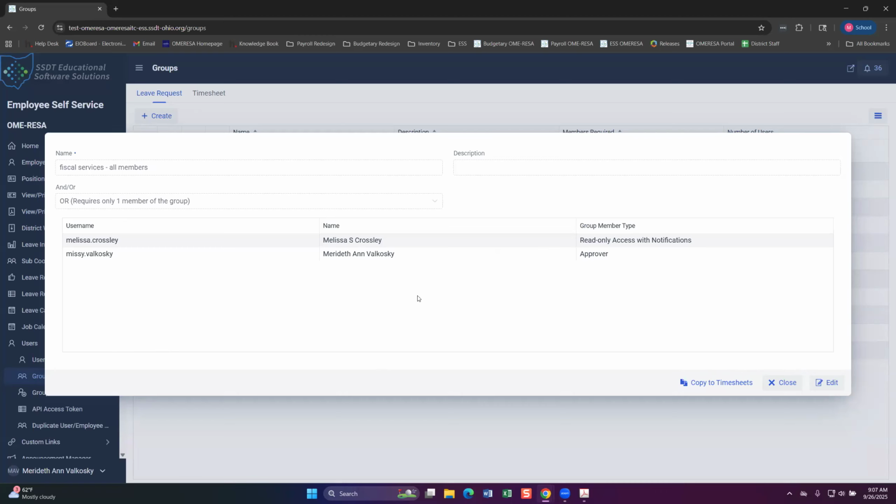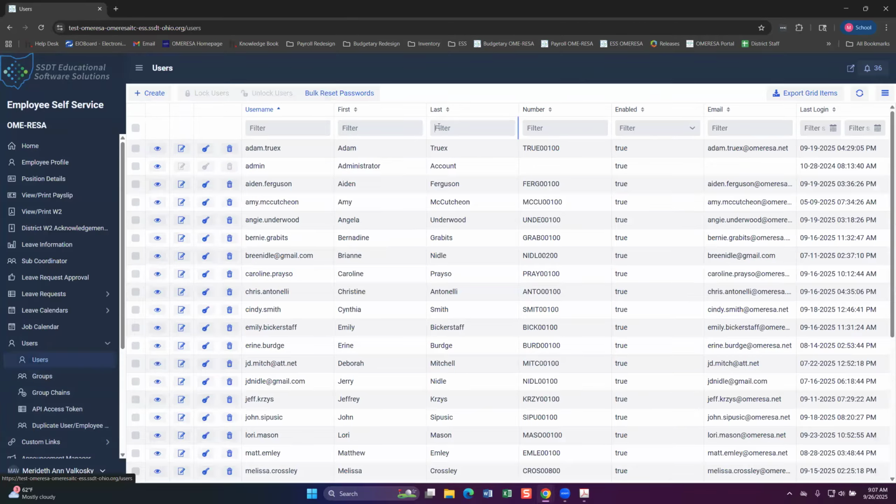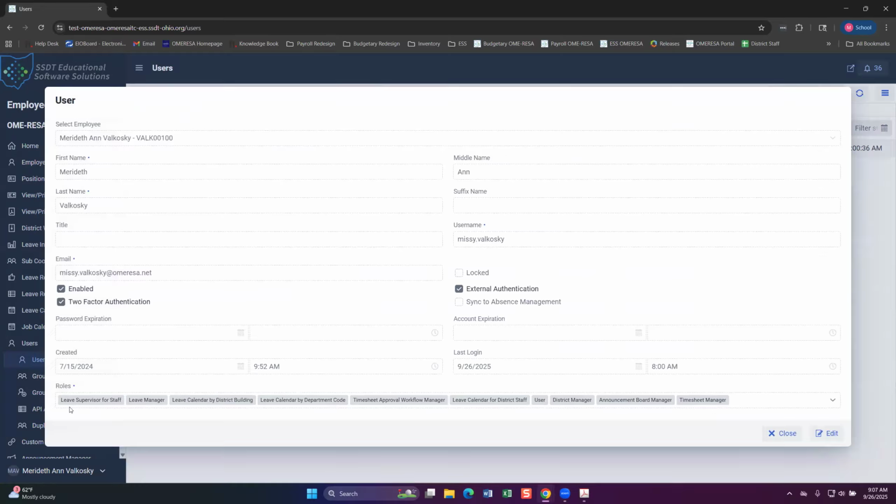Then you want to make sure that that approver has the right roles to approve. So you can obviously see that I have the approver role here. But if you're not sure, if you go to the users, and I'm going to pull myself up, if you eyeball it, right here tells you their roles, what all they have the ability to do in ESS.